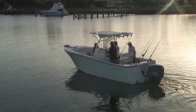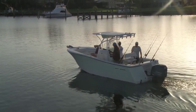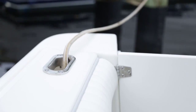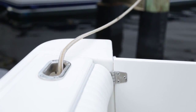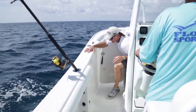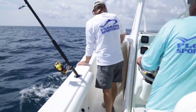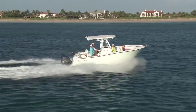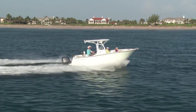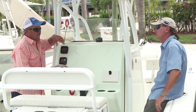Well, you know what? Let's recap this boat, because we could spend an entire show just on this boat. There are a lot of really, really nice features. You got hose pipes built in. You have this console that's got a step down where it's got a hatch. There's enough room in there, even for somebody much taller than you, to stand up inside the console. All right, it's the larger boat of the three that we've brought, but the features that we've seen on this boat, you normally don't see until you get into a 28 or 32-foot center console.